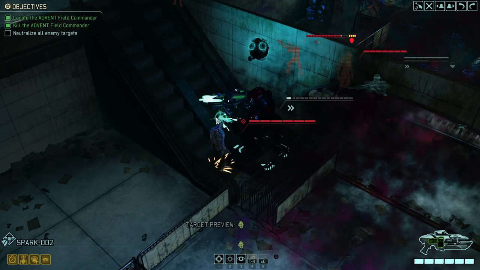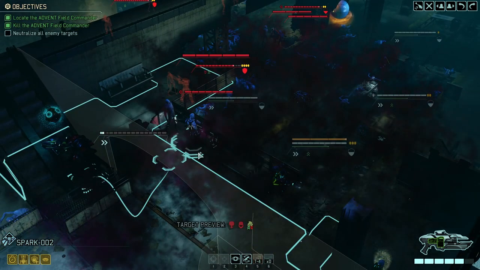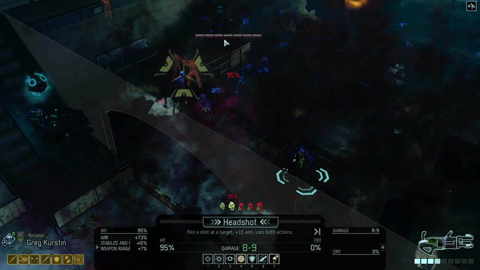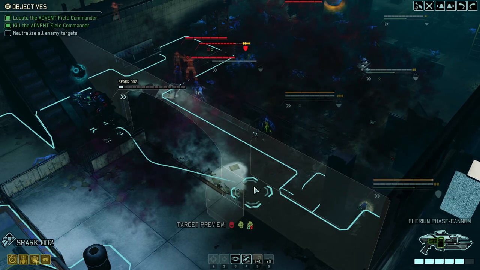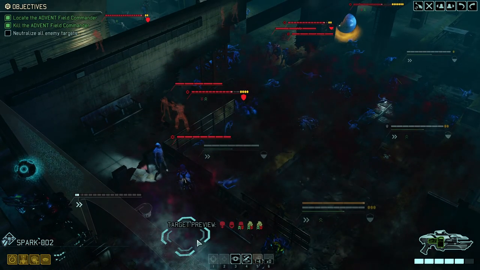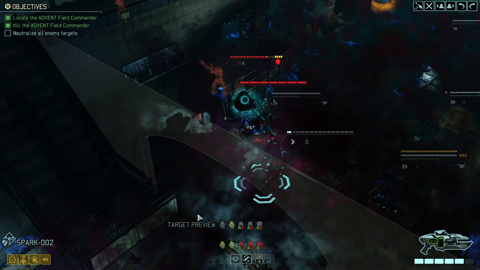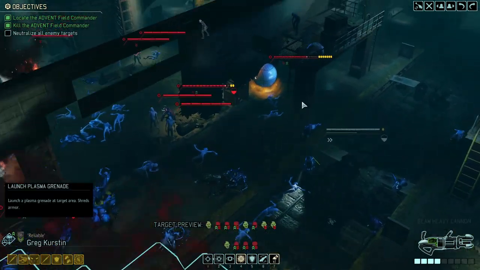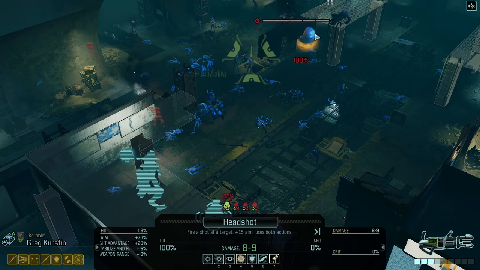Dasher dies right here. Two, four, six, seven. Yeah, we gotta use the Spark for that. Okay, because we need the gunner to definitely explode and shred the sector pod, and not the sector pod, the gatekeeper. What am I saying?